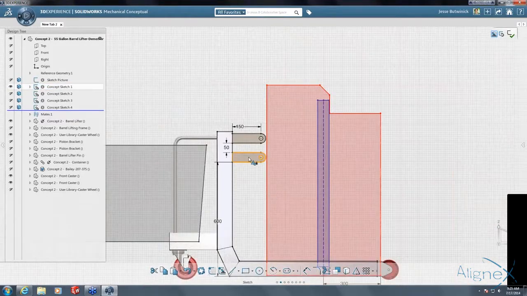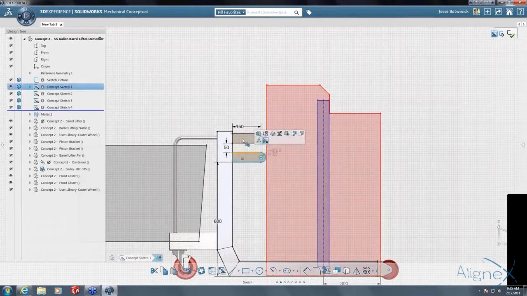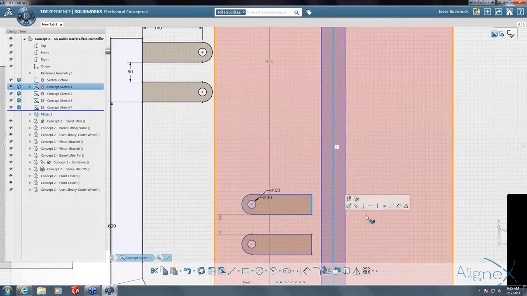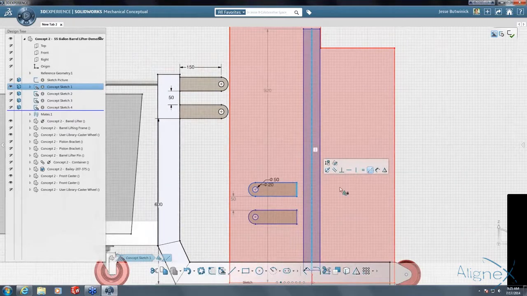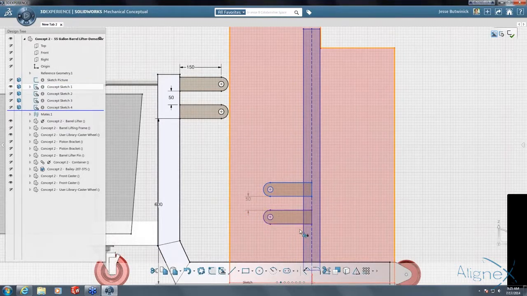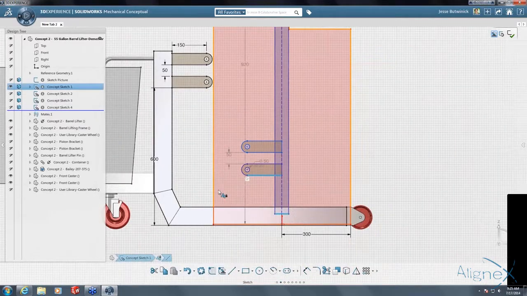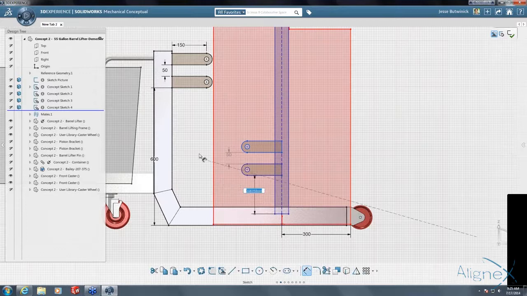All right. So I have my beginning parts, but I need some pieces to connect to. So I'm going to, again, copy these two shapes, drag it off. There we go. And I can very quickly spin this around. I'll show you another way that we can do that a little bit later, but we just have some quick icons to sort of snap this into place. So we will, again, just to position this properly, make this collinear with the center of our imaginary beam here. There we go. And we can leave that at 50, and I'm going to size this to drop that dimension in right about there. And let's actually scoot that up just a tad. There we go.